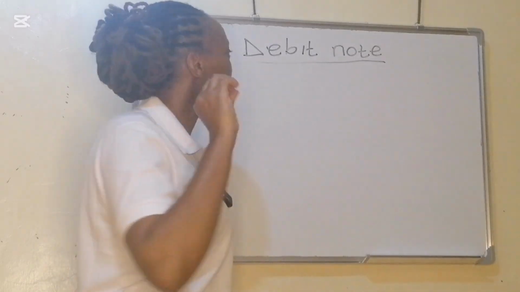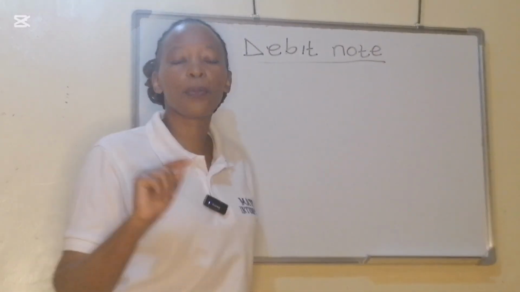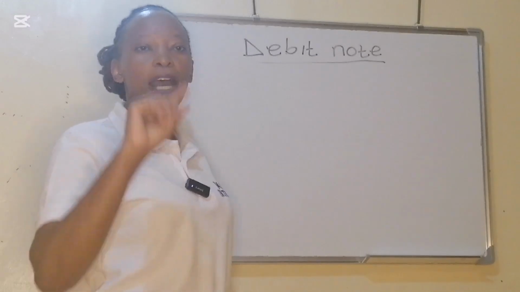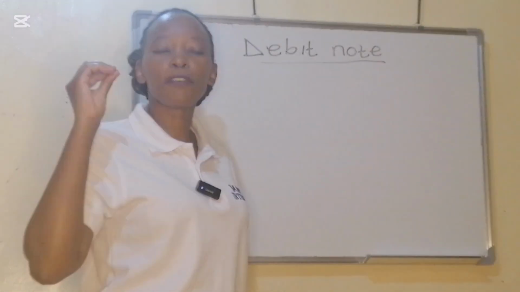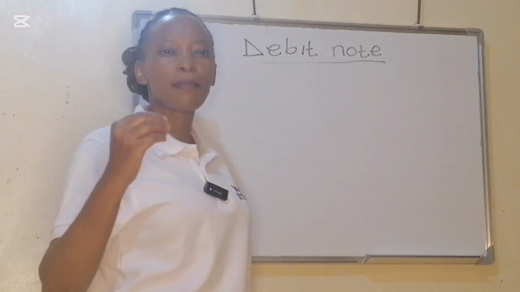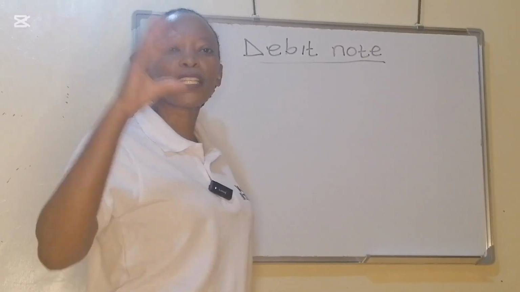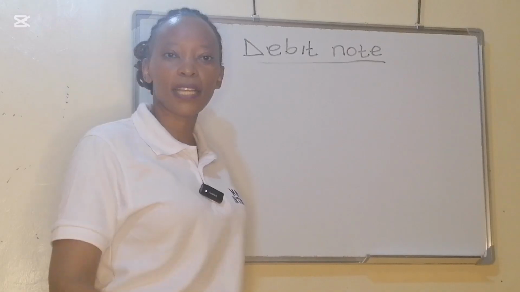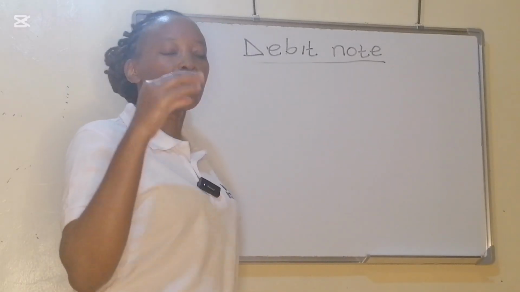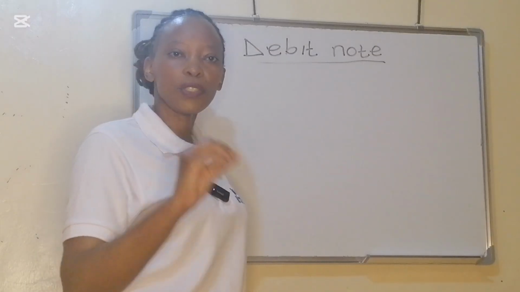So today we are learning debit note. I am going to use an example that will help you understand what is a debit note, and everyone can understand the way I am going to demonstrate. It is something that is understandable to everyone. You are capable of understanding. That's why you are in this class. That's why this is the level that the examiner wants you to be.